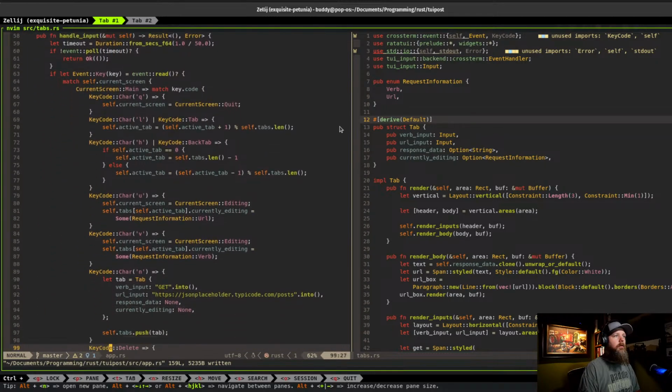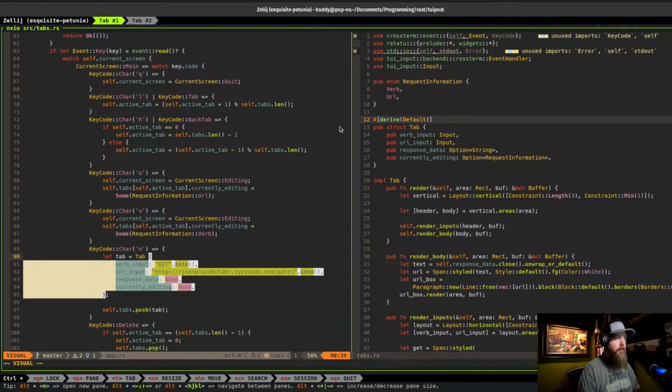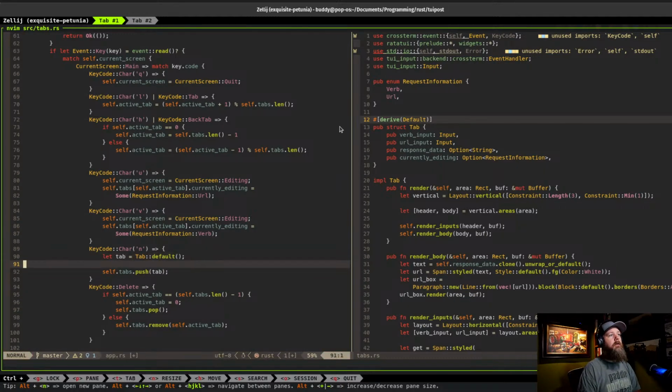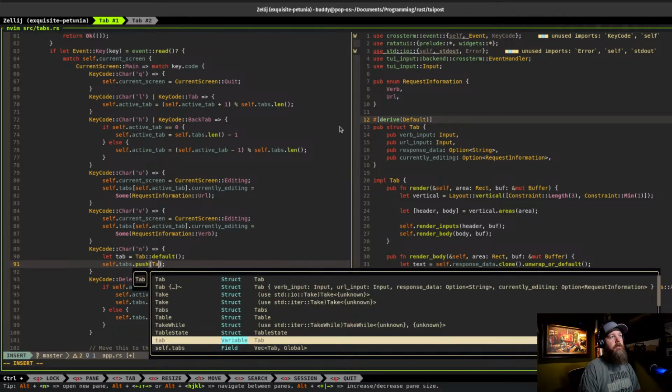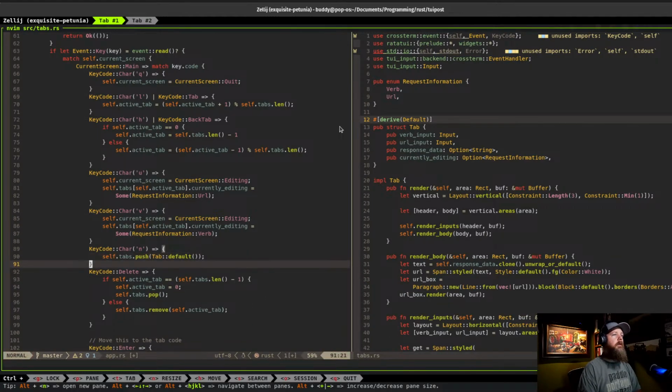So if we want to do a new, defaults, there we go. Actually, I can do this tab default. Get rid of that.